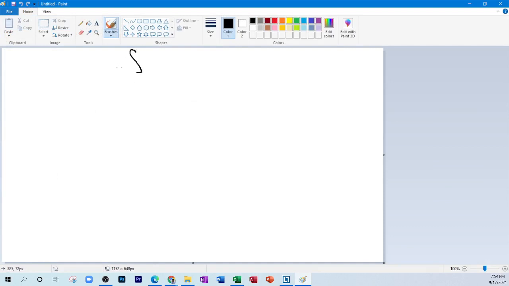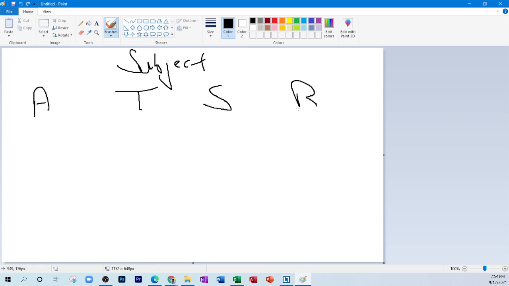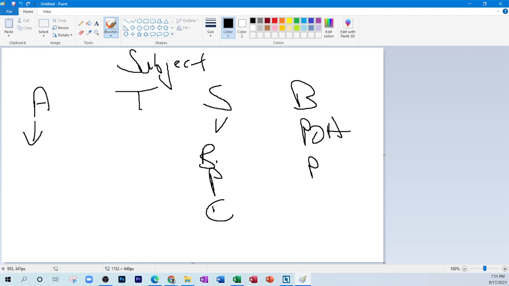You could have had subjects at the top here, and then you could have branched off with the different streams: arts, tech, science, business, and then you come down with all of the subjects that fall underneath each one of them: bio, physics, chemistry, POA, POB, and so on. That makes sense?